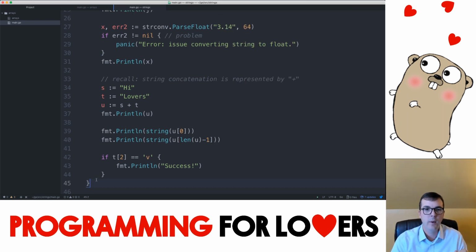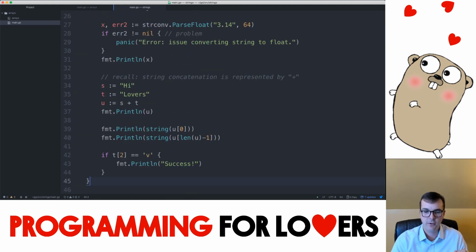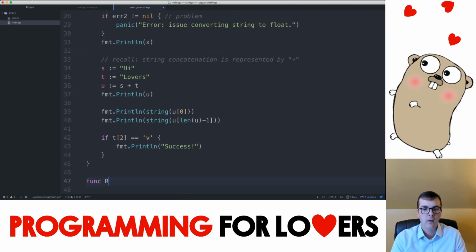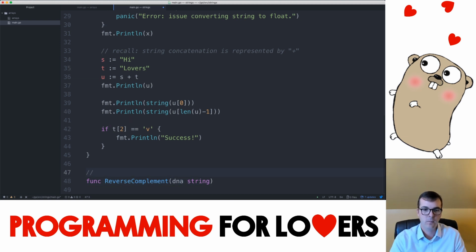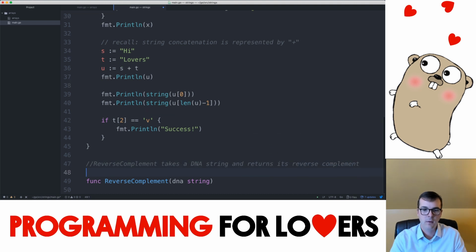we can start with, let me go and write some functions down here. I said if I were being as lazy as I could be, and I were going to reverse complement some string, let's call it DNA, and I'll say reverse complement takes a DNA string and returns its reverse complement corresponding to an opposing strand.